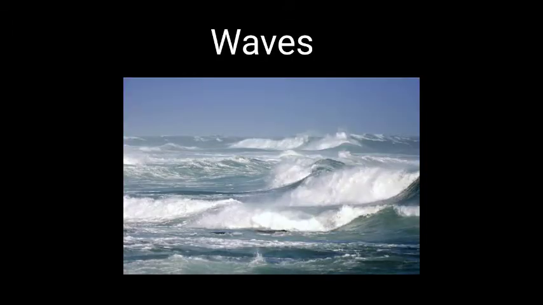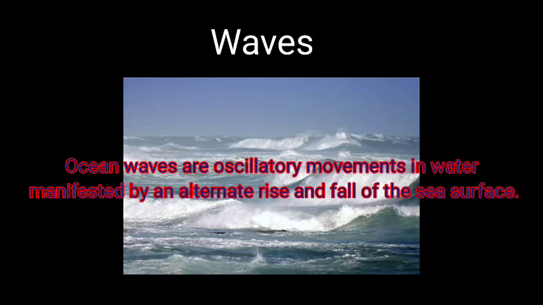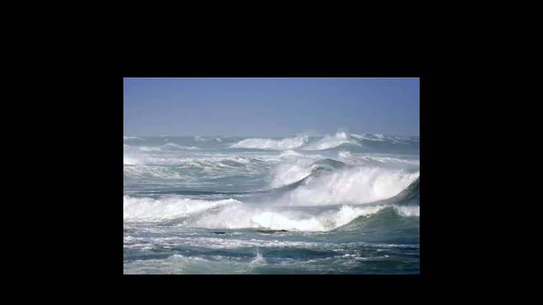So the first topic which we are going to discuss in this video is the waves. Ocean waves are the oscillatory movement in the water manifested by an alternate rise and fall of the sea surface. But we must remember that it is only the waves which travel further, not the water particles. The water particles will remain at the same place. For better understanding, we have to watch this small video.